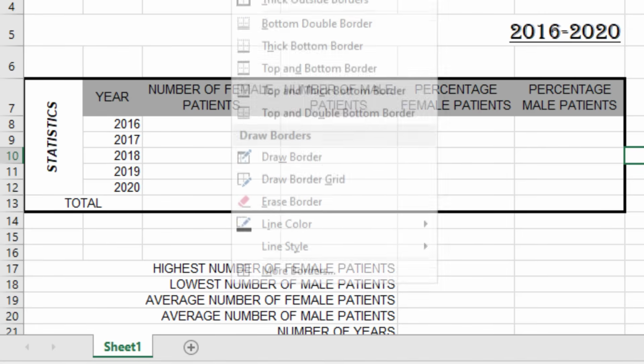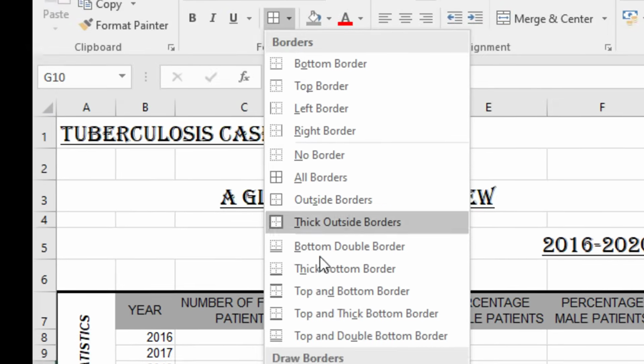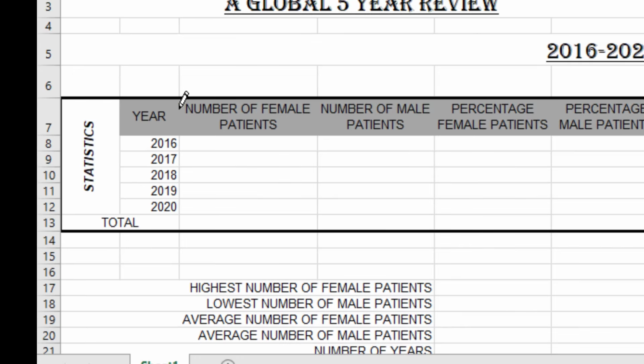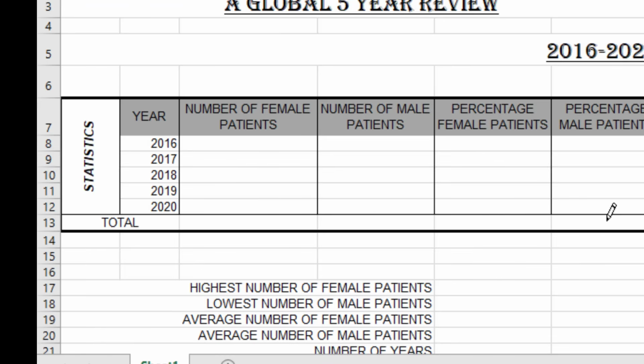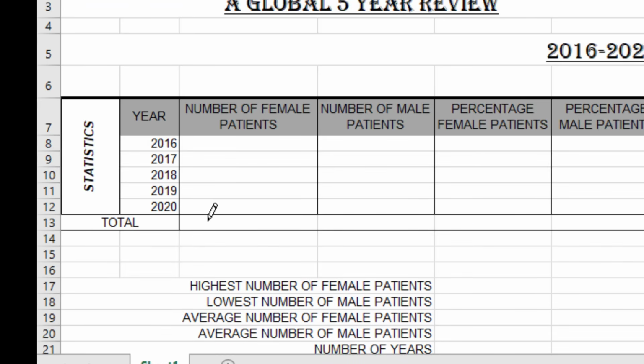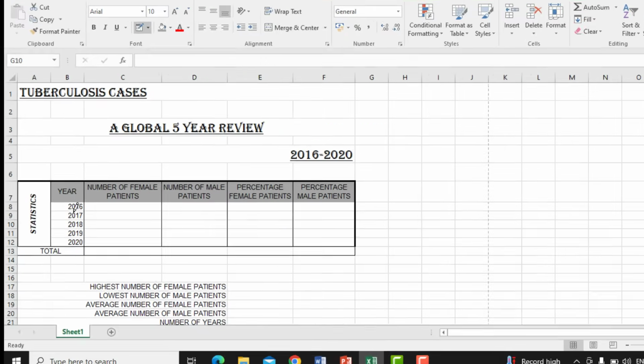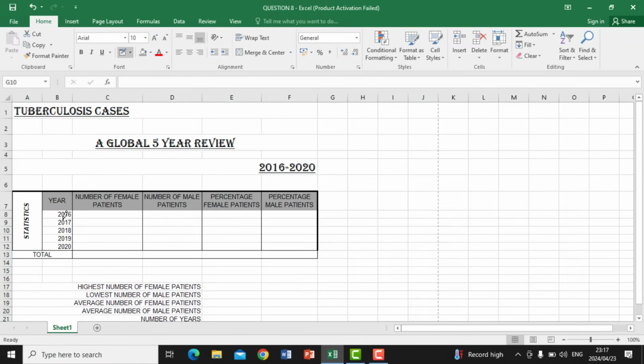Now I can go to the drop down and take a draw border pencil to draw the borders across my spreadsheet the way I see them appearing. These are all the borders that must be visible, and then I'm going to draw a border line there just like this to separate the text that will be coming there. Now there's a border also just below the headings. There's a thick border here that must go across like this. So this is how you use a pencil to draw borders.